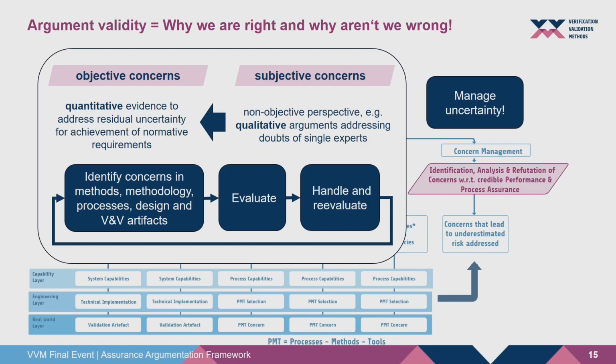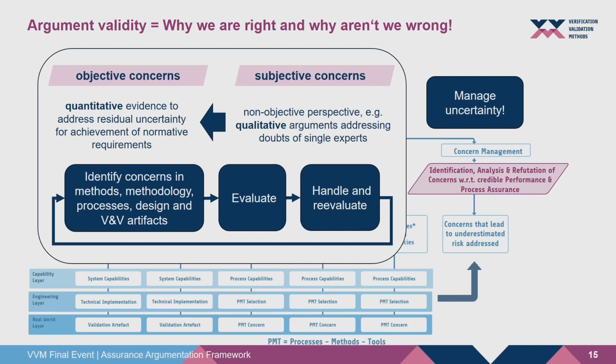Well, we systematically identify the concerns in the overall argument. We evaluate the impact of these concerns. We handle them if the impact is something that we don't want, and reevaluate. And this is something that is repeated continuously, not only during the development, but also continues to happen and should happen after our systems are deployed in the field.